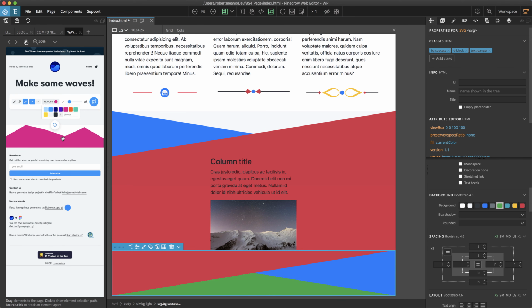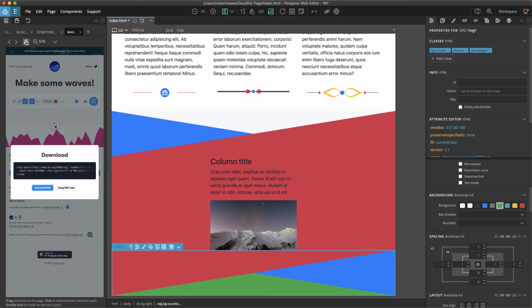One thing that I will say is be a little careful when you're using this tab, the custom tab, to not drag. That sometimes gets misinterpreted. So just click where you want. Now, once you get this wave down here set how you like it and want to incorporate it into your project, you now click on the download cloud. And then from here, click on the copy SVG code.